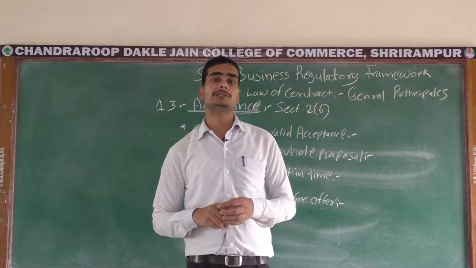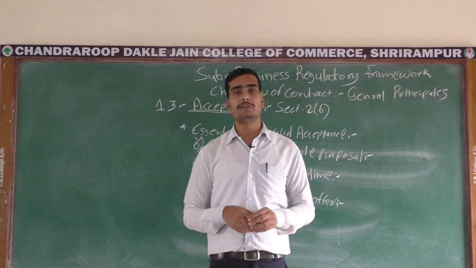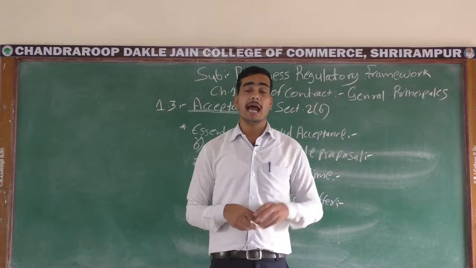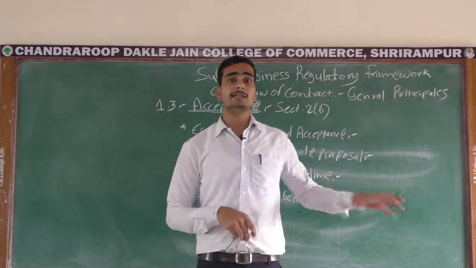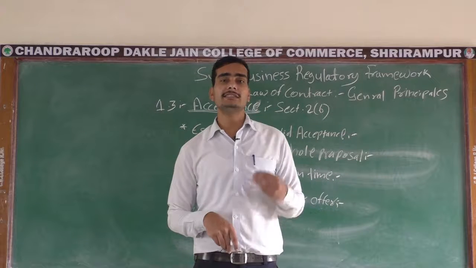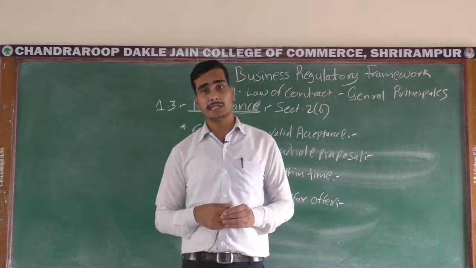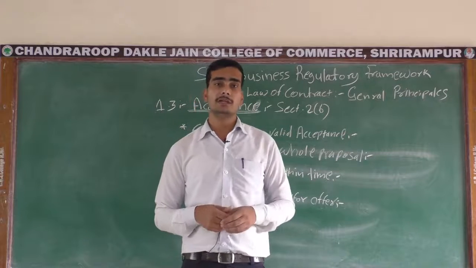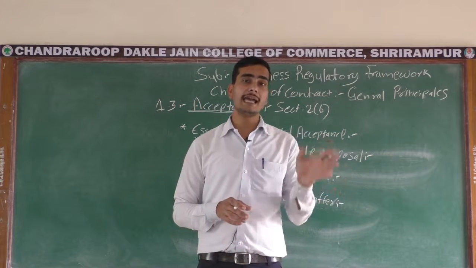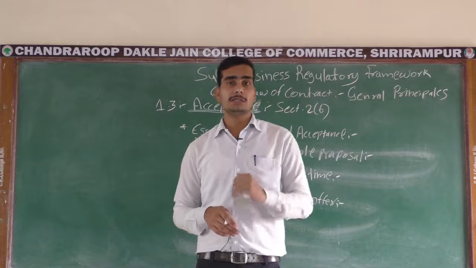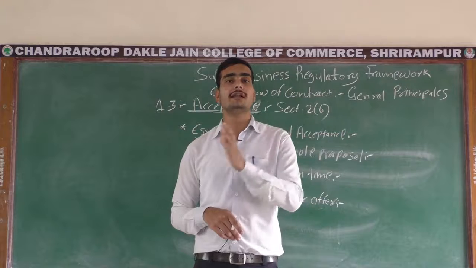Suppose A and B are talking together, and A offers B: if you come to the picture with me, I will pay for your ticket. At that time B is not ready to go to the picture, but at the same time C appears behind A, comes across and says, I am ready to come with you to the picture and you will pay my ticket price. This acceptance cannot be valid, because A's offer was made only to B, not to C. So C's acceptance is not valid because the offer is related to B.